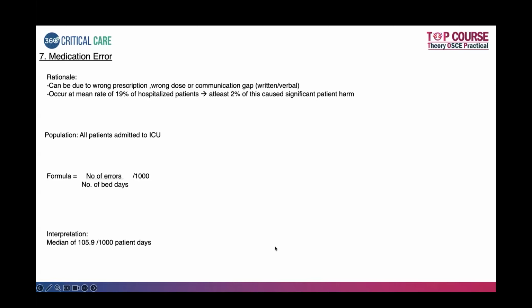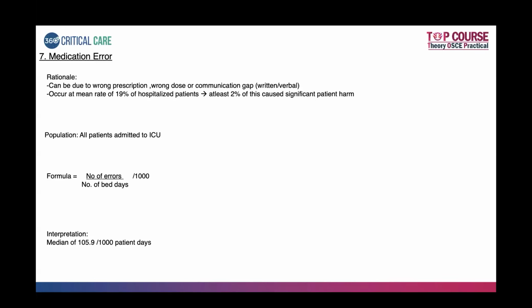Then coming to medication error. The rationale for this is that medication error can be due to a wrong prescription, wrong dose, or a communication gap. Many times, when verbal orders are given, there is a very high chance of medication error. So in most scenarios, and now in most NABH hospitals, it is a standard norm that you need to give your orders in writing.